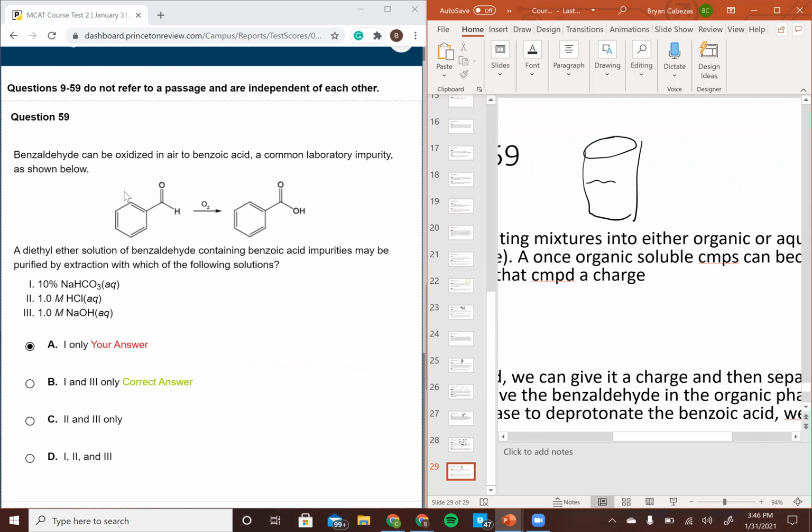Let's say we have a mixture here, and we have something that looks like this and something that looks like that, right? And we want to separate these two things, but they're both dissolved in this mixture, right? So what extraction does, this lab technique, is that it takes advantage of the fact that things are likely to be more soluble in a particular medium compared to a different medium. And so what happens is that you start off with your mixture generally in an organic solvent. An organic solvent is something that is going to dissolve things that are, in particular, non-polar. That's just what's designated as the organic solvent.